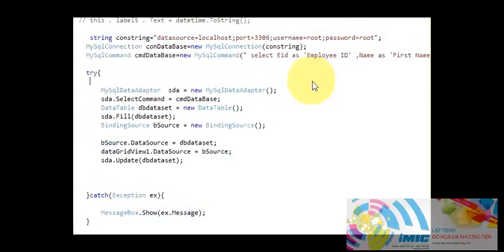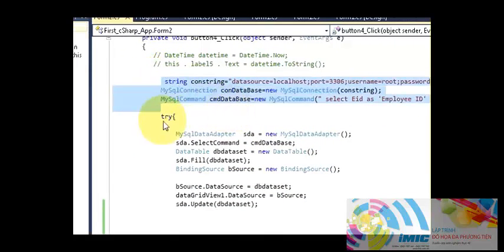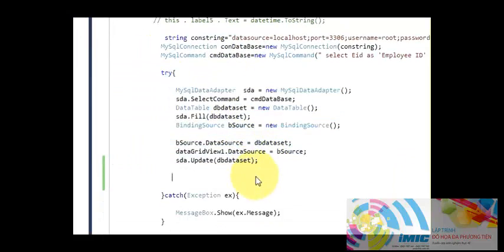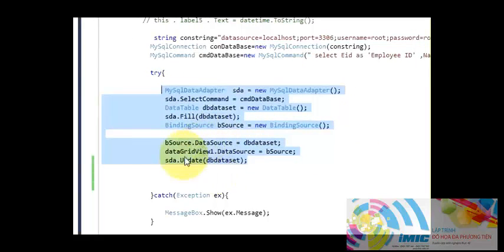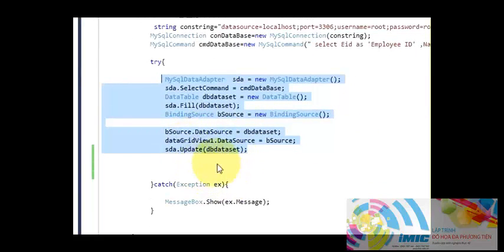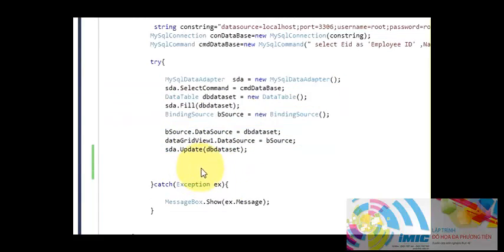All this connection is okay, all these queries are also okay. When I run the program, it will load the values in my data grid view or table.